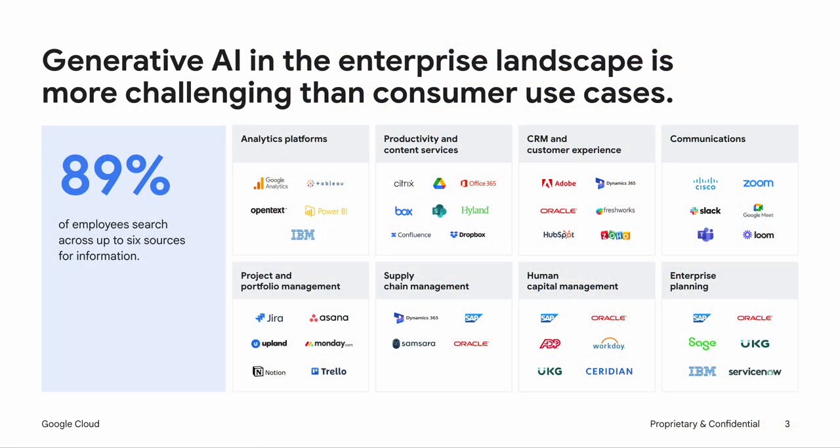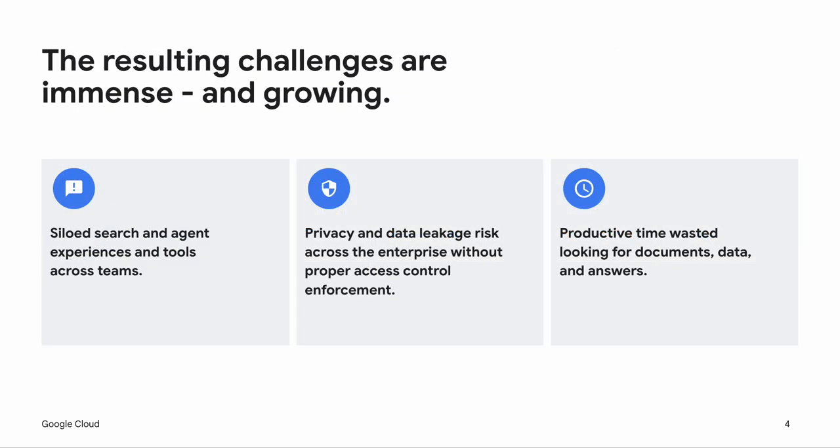When we look across companies, we see a really disparate landscape. We have a lot of different data sources, a lot of different capabilities that are all distributed, a lot of siloed agents, a lot of issues that are addressed within one of these data sources, but not bringing all of them together. So with those issues, we get siloed search and agent experiences. You are able to have some quality of search and some agent experiences, but it is siloed within that particular environment and not bringing data across.